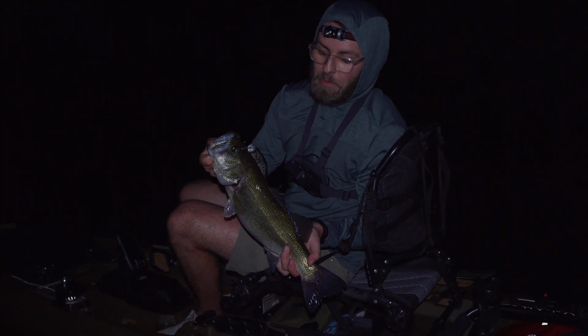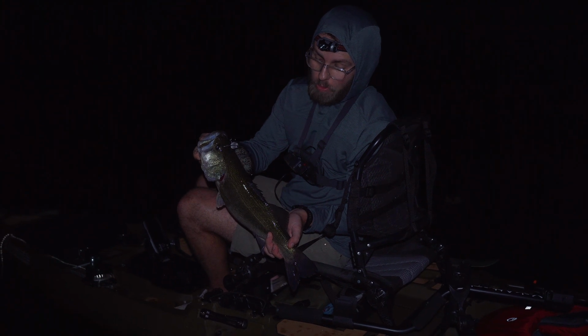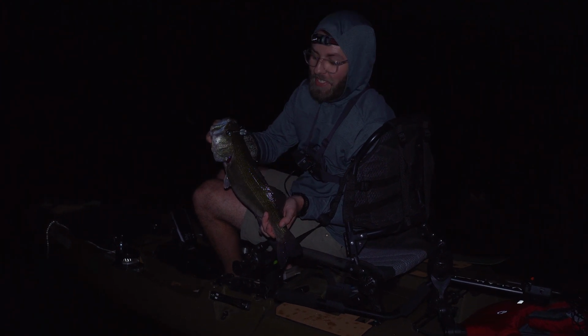Guys, this is what we're out here for. I've always been told that night fishing is when to catch big bass. And for the first one we've looked into, this guy is pushing 4 pounds on the bullshad deep 4x4 in this crappie pattern. This is a solid way to start it out. So I think I might be coming out a little more after dark.